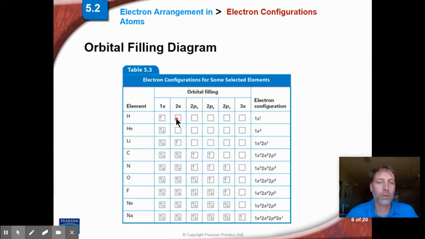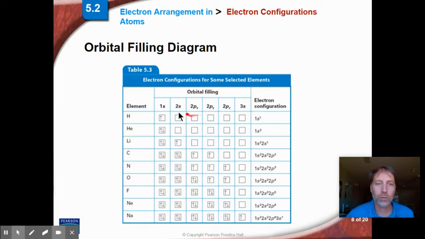So that 1 electron is going to fill its first energy level, which is the 1s orbital. The first energy level is the 1s orbital, the first energy level, and then the first orbital in that energy level is the s orbital. So we denote that by an up arrow, meaning that that's 1 electron. And the electron configuration, how we would write that on a piece of paper, would be 1s1. What that means is that it's in the first energy level in the s orbital, and that little exponent there stands for the number of electrons, 1 electron.